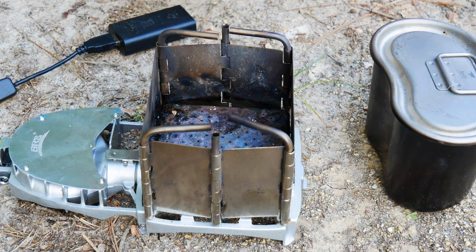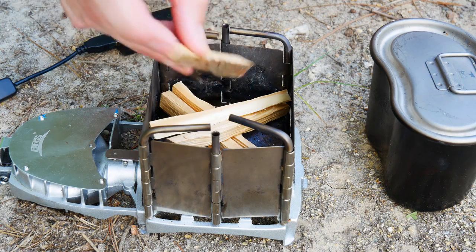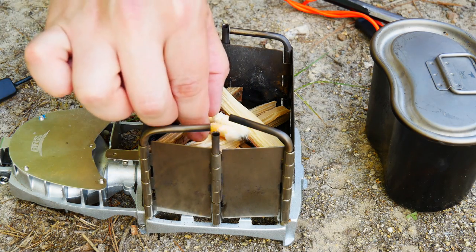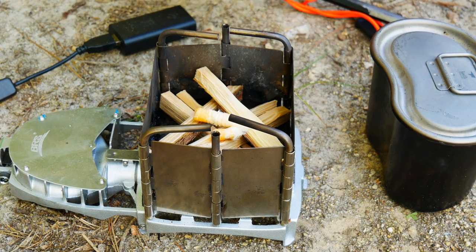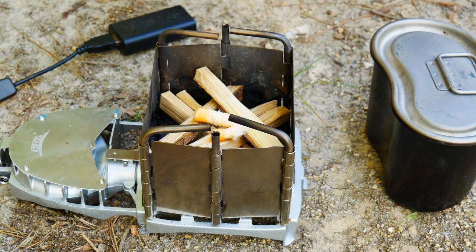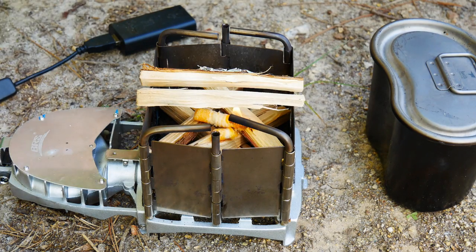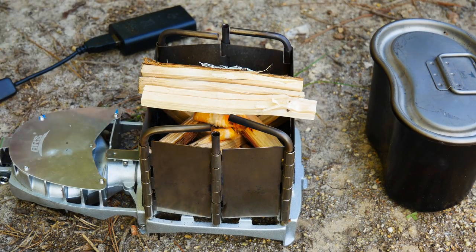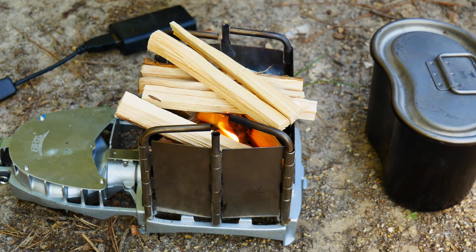Let's get a fire started and we'll boil up some water. Just going to put some wood along the bottom here, kind of crisscross it a little bit. We're going to put a fire plug from ProCamTec right on top here. Once we get it going, we'll put more pieces across the top. You really want to let the fire get nice and established before you kick that fan on. Let everything catch. Once it kind of sinks into itself and we get a good amount of coals going, we'll turn on the fan. The smell of burning wood is the best.